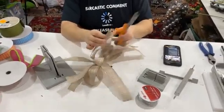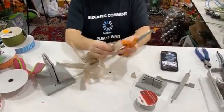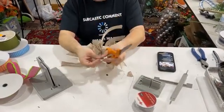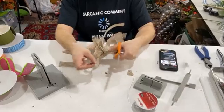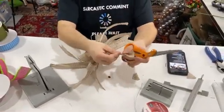My favorite thing to do to all of my tails, and it's a really easy, quick, inexpensive way to take your design to the next level and create a professional edge. So all we're doing is folding in half, cutting from the middle out towards the wired edge at an angle, and that's creating a dovetail.